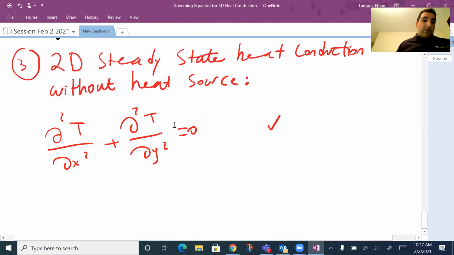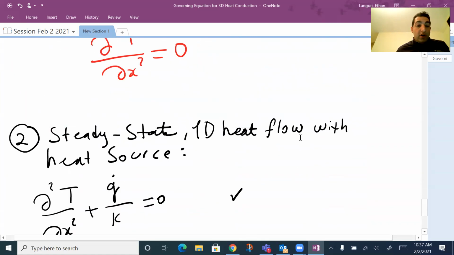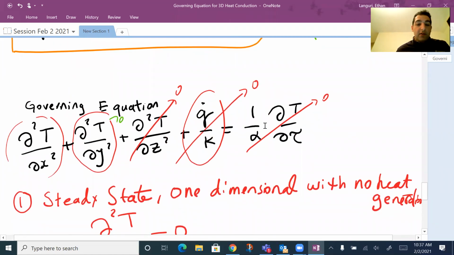This is all we have for 3D heat conduction in Cartesian, cylindrical, and spherical coordinate systems. Now we can simplify our governing equation and drop the terms not needed in particular cases. If it's transient, we keep this term; if it's not, we drop it. The same analogy applies for other terms, and we simplify our governing equation. In the next topics, we will use this governing equation to solve particular problems.